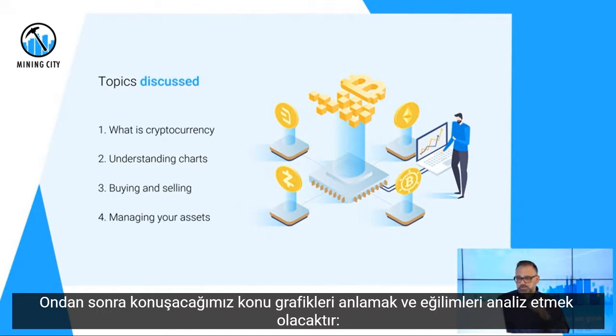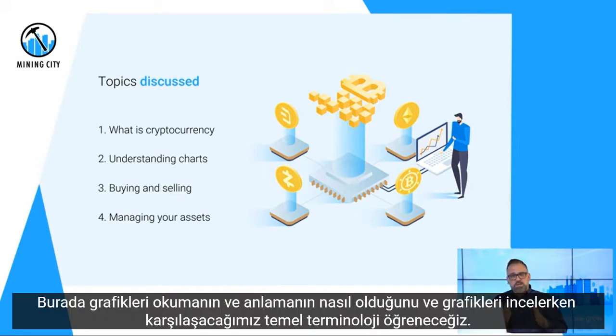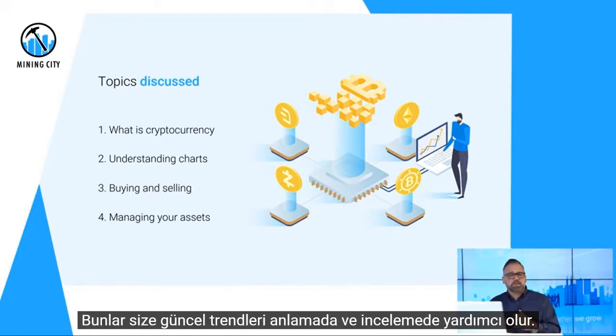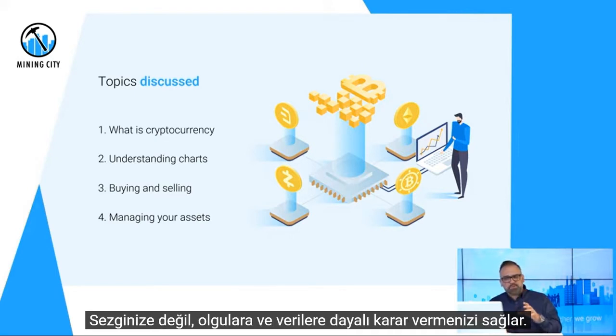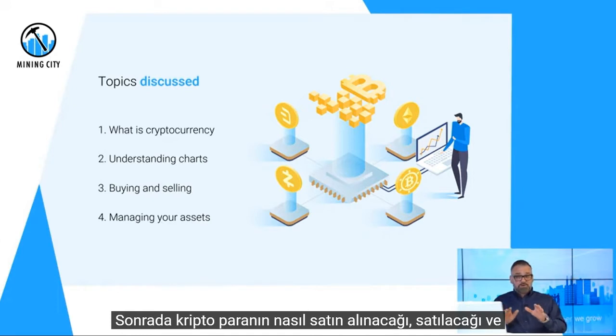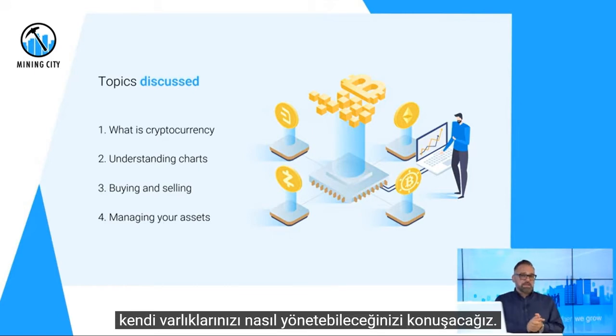Next, we will talk about understanding the charts, analyzing trends, and we will learn here about how to read and understand the charts, the basic terminology that may come across while studying the charts. And this, in turn, will help you to understand and analyze the current trends. This will enable you to make an informed decision based on facts and not just intuition. And then we will talk about how to buy and sell cryptocurrency. And last but not least, how to manage your assets.